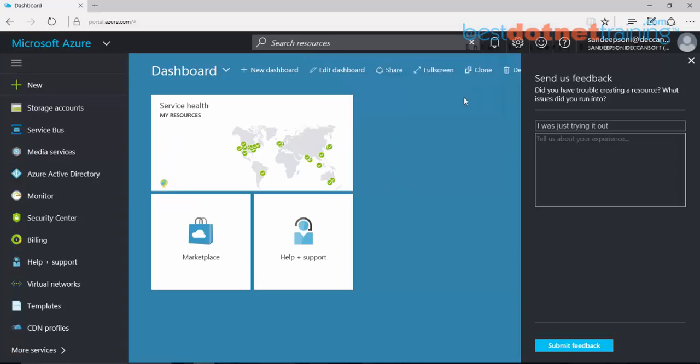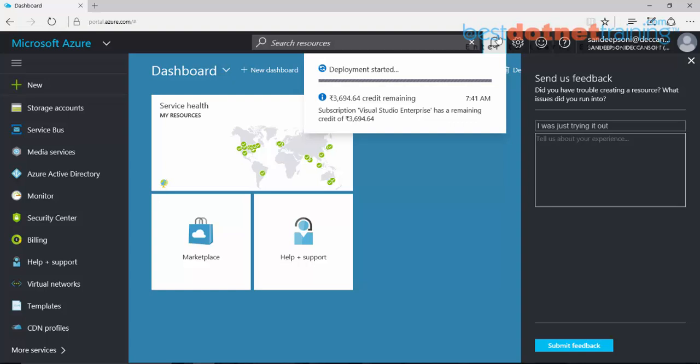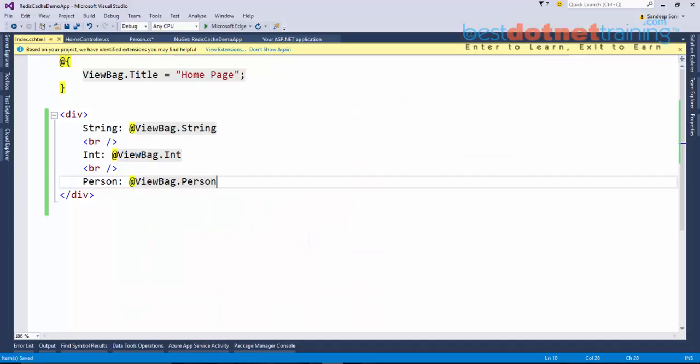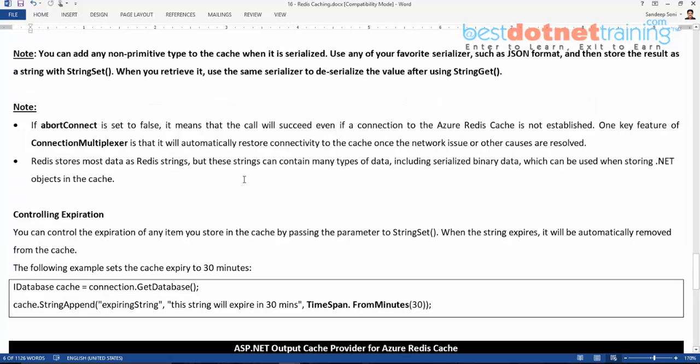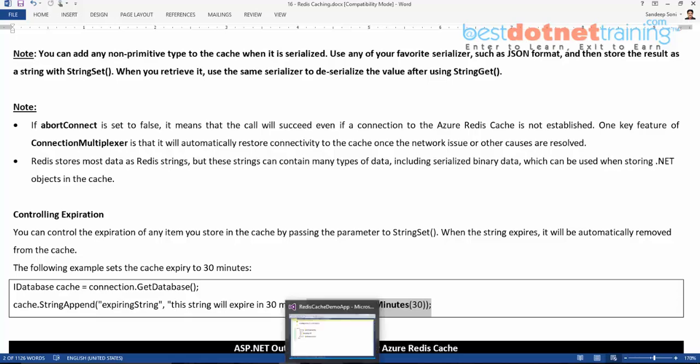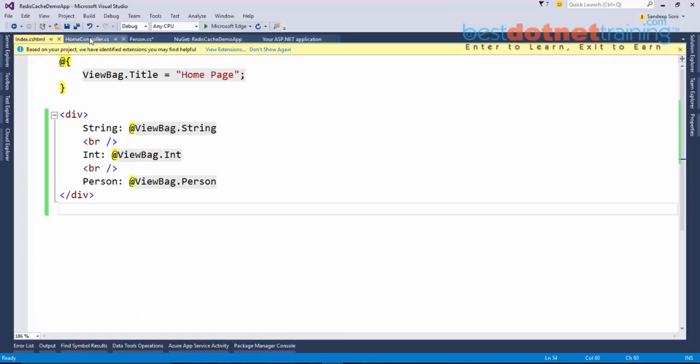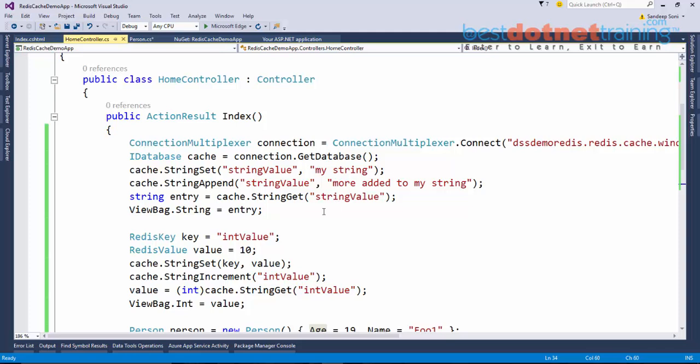So let us wait for this to complete the RedisCache, and after that I'll proceed and execute my program which I have written. Okay, one more thing is there actually about RedisCache, that is expiration policy. So when we are appending a string, we generally provide key and value, but then there is a third parameter also, which can be after how much time should the key expire. So what I'll do here is, in my program, I'll make a small change to demonstrate the expiration.